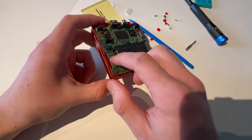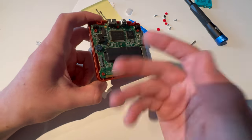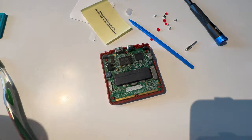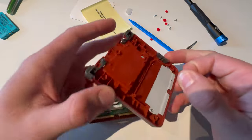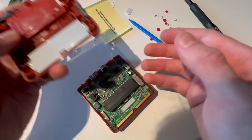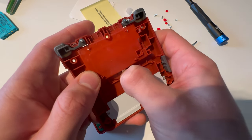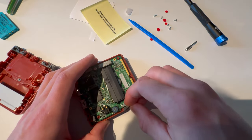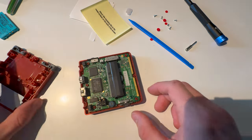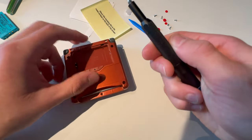I'm going to clean my power switch because it got red when it's supposed to be green, and just clean the motherboard here. I do recommend that you do the same since these are old. I gave it a clean with some isopropyl alcohol and a toothbrush. Now putting it back together — I'm going to not forget this piece for the battery cover. Power switch — just leave it in off — and close this up, make sure everything is closed. Now switch to tri-wing and screw everything in.